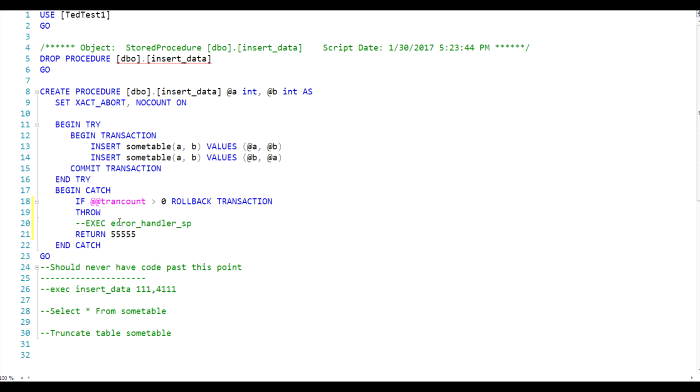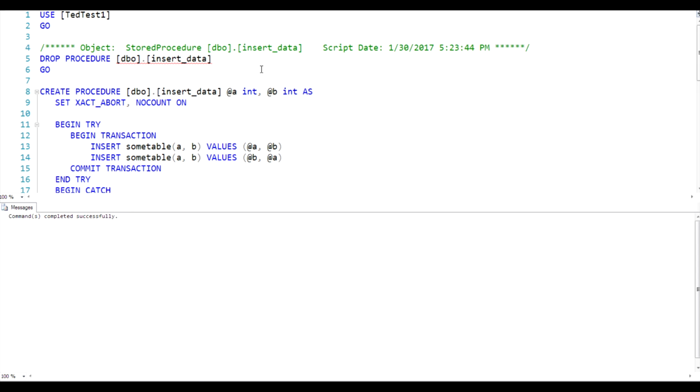This is the worst case scenario for throw. If you forget that semicolon after a transaction, throw now becomes the name of the transaction. So it's trying to roll back transaction throw. So that's a real problem. So I'm going to recompile this. So I just recompiled it. So it let me compile that.